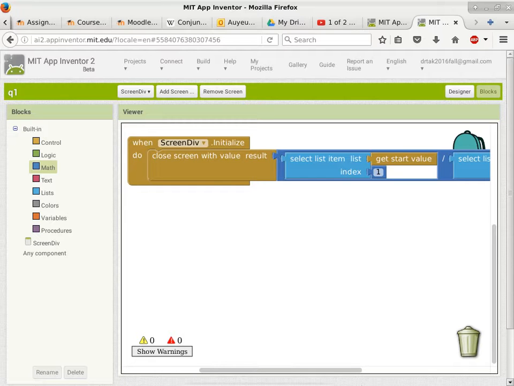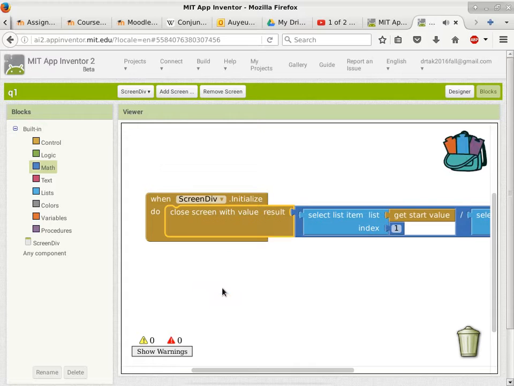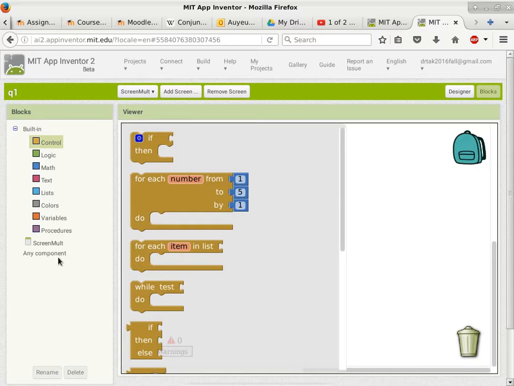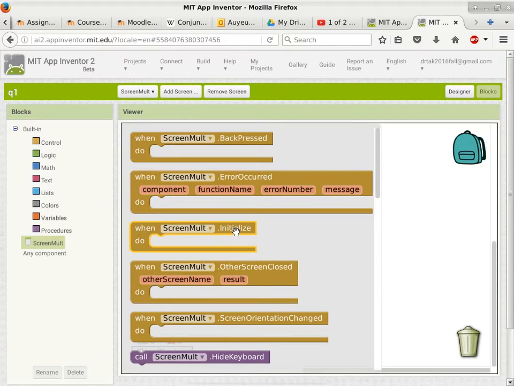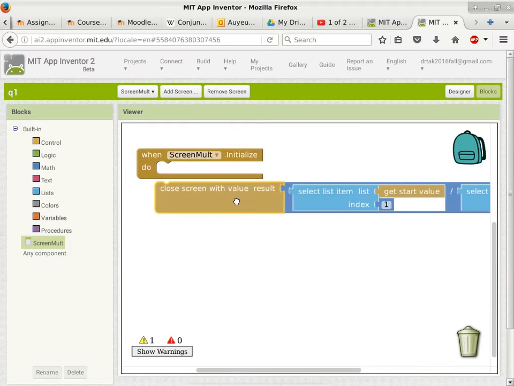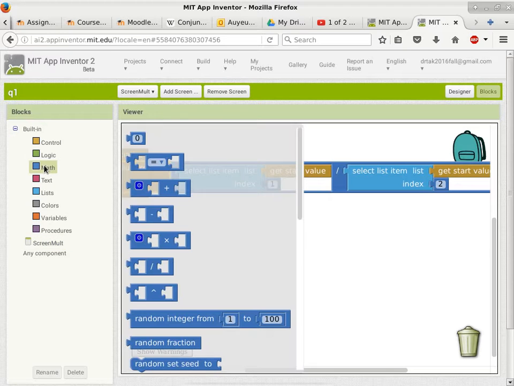Okay. So if there are no questions about this, we'll borrow this code and we'll just put this into the backpack, because the other screen has pretty much the same code. Just change the division into a multiplication. So we'll add this to the backpack, change to our multiplication screen, and specify the event handler. Go to the backpack, pick this out, and then change the division into a multiplication.